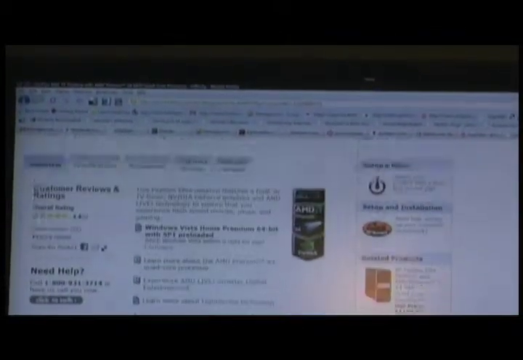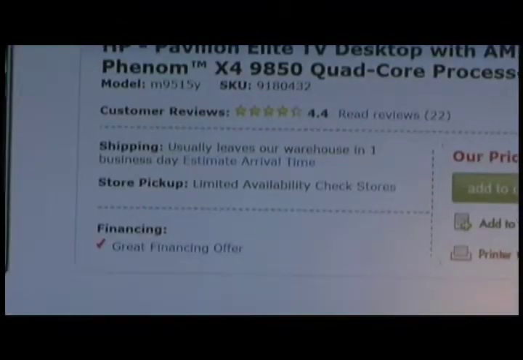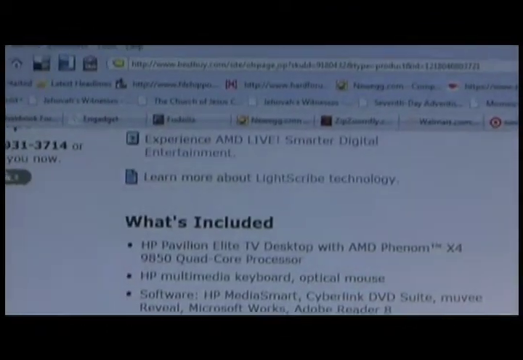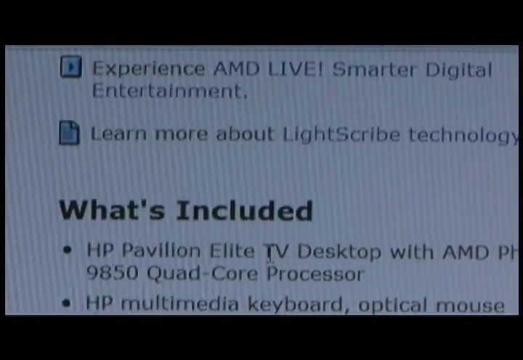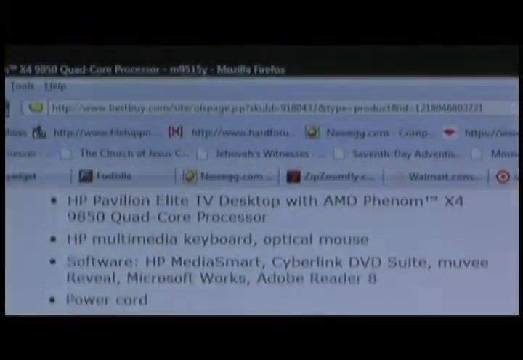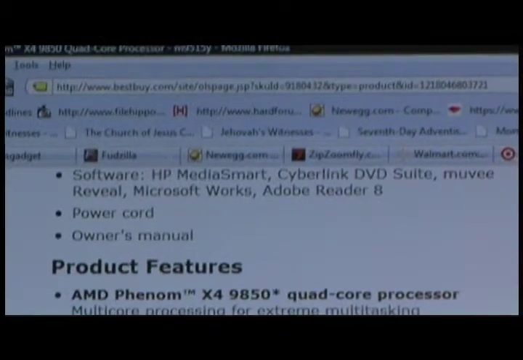All right, now this last scene, I'm giving you a comparison to the type of computer that I just built, and I'm looking for a similar spec'd one on Best Buy. Here we're taking a look at an HP Pavilion Media Center computer. I'm just giving you a glance at all the components that are built into it and the different features that it has.